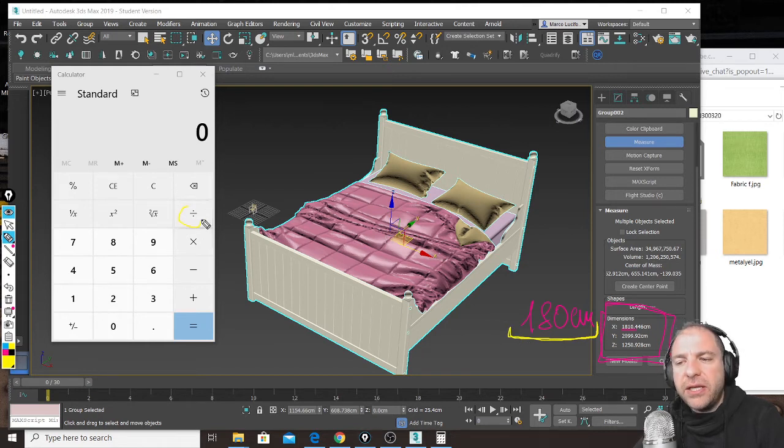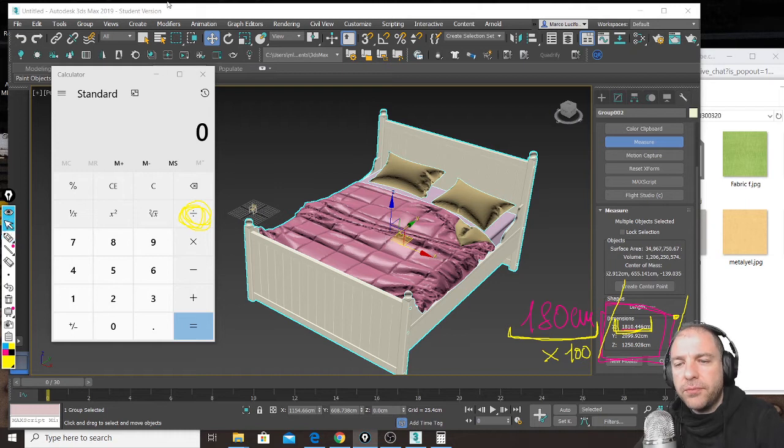Then I have to click divide, and divide the value that I want by the value that I have right now. And then, because 3ds Max uses percent for scale, I have to multiply the result by 100.